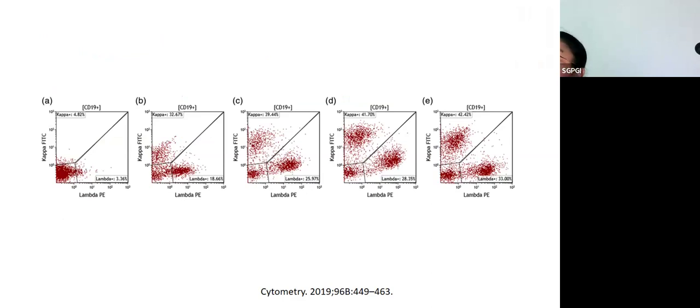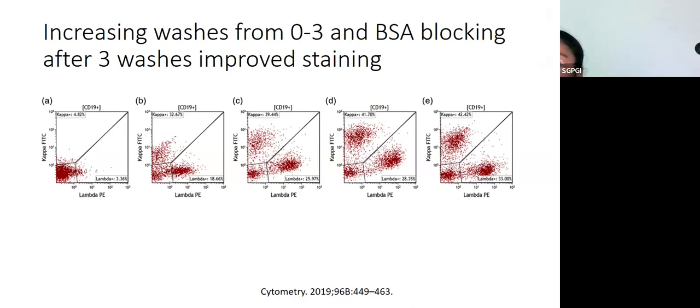Now, this was something that Hemant also showed you in the morning. This was from Dr. Sindhu Cherian's paper, Pitfalls in Flow Cytometry. And this is no wash, one wash, two wash, three washes, and this is three wash with blocking, right? So what do you see? No kappa lambda, to some amount of staining, good amount of staining. By the second to third wash, you see that the staining is largely okay, right? Your populations are separating very well.